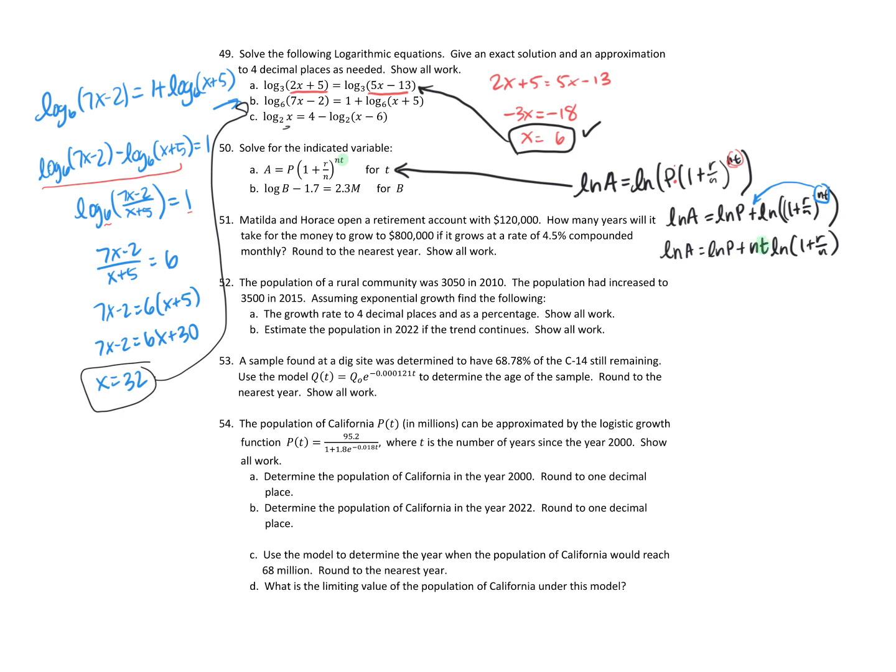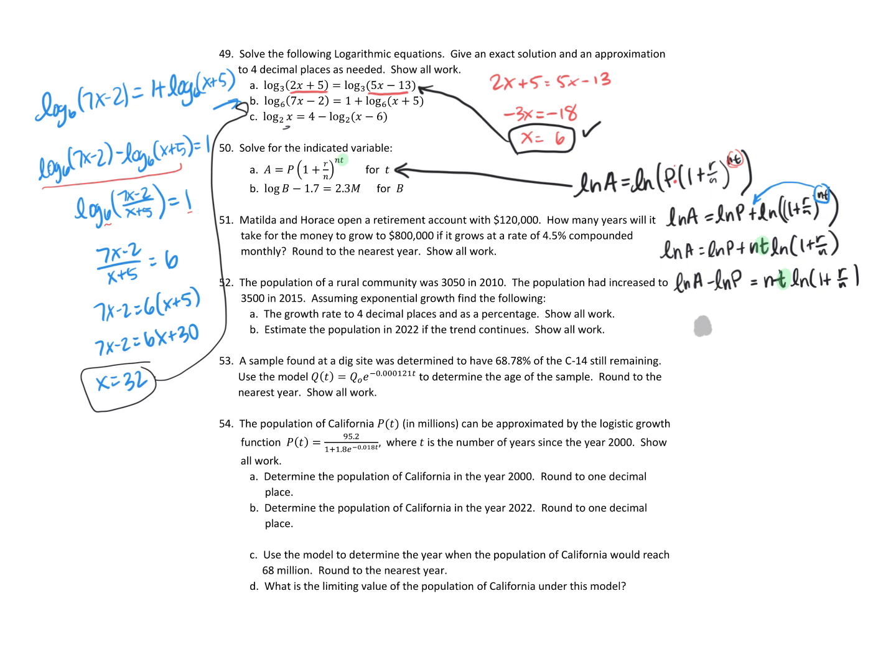And I can see that I have some stuff here that doesn't have a t in it, so I can subtract that over. And so I get natural log a minus natural log of p, which I can combine into one natural log if I want. And that's equal to nt natural log of 1 plus r over n. So then the thing I'm solving for, this t here, oh, sorry, I erased it. I meant to highlight it. This t here has things that are multiplied by it, so I can divide those things over to undo that, and then I'll have the t by itself.